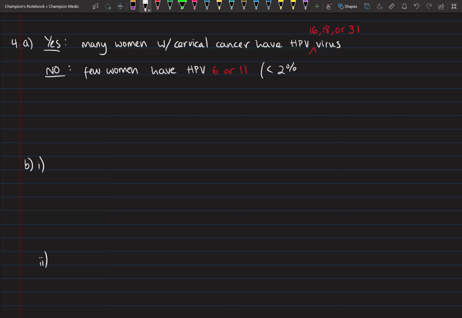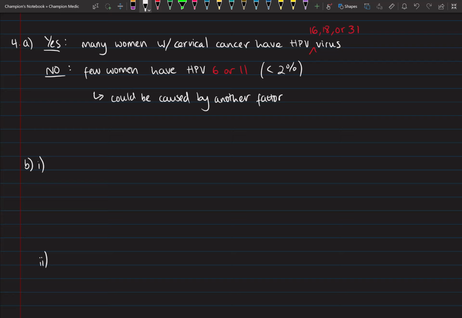You also need another point against, or an explanation why, because of that correlation does not mean causation idea that we mentioned in our last paper, where it could be caused by another factor. You could give an example also, but it's not necessary. You could just say there could be another factor.